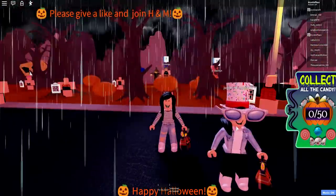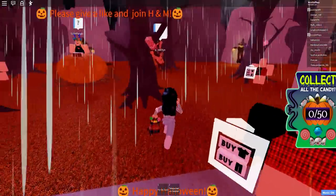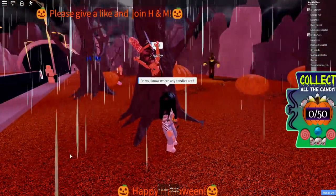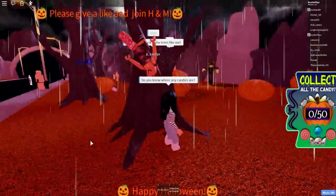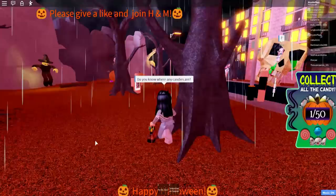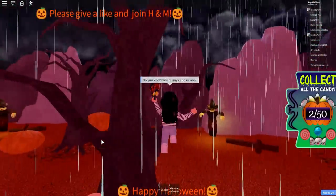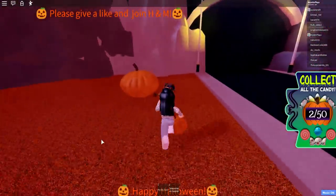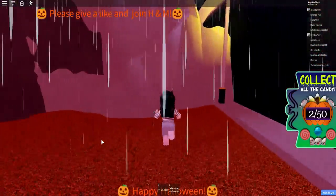Holy cow, there are 50 candies here! I hope these ones are not super teeny tiny. That's kind of the problem I've been having — some of the candies are honestly barely visible. I don't know how you guys are finding some of the candies that are that small in some of these home stores, especially using an iPhone.